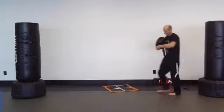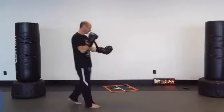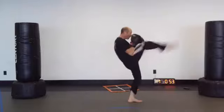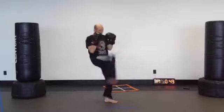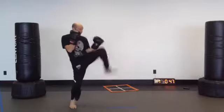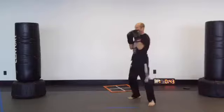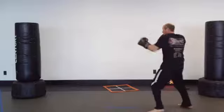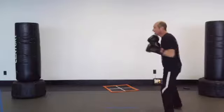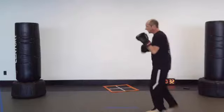And that's work. Back leg, hook cross, lead leg. Push. Back leg, hook cross, lead leg. And then we move. Back leg, hook cross, lead leg. Back leg, hook cross, lead leg.